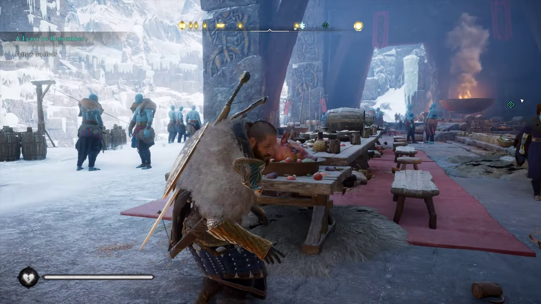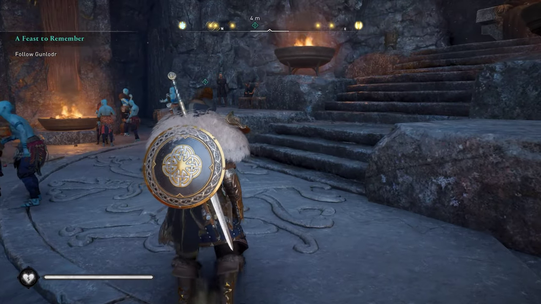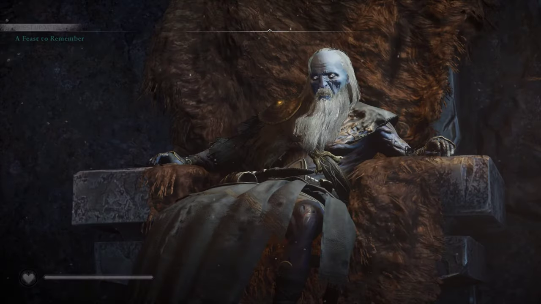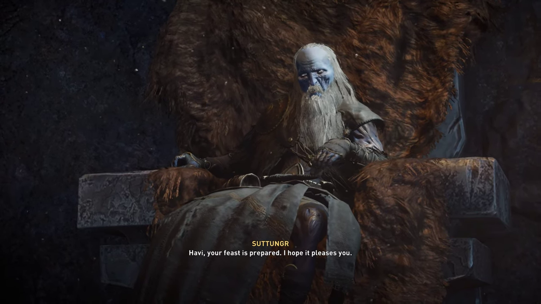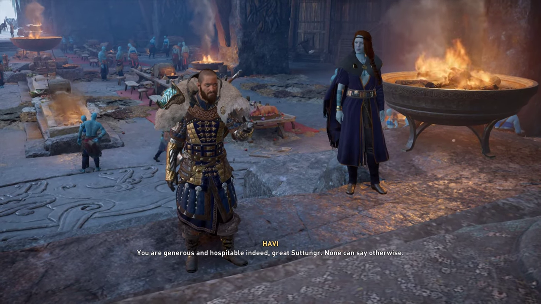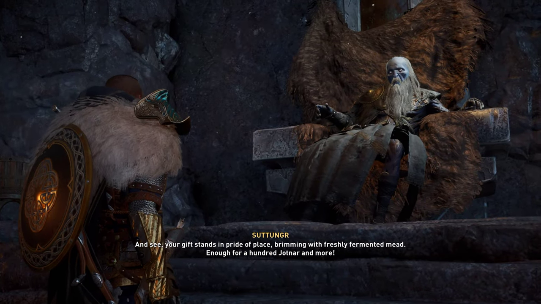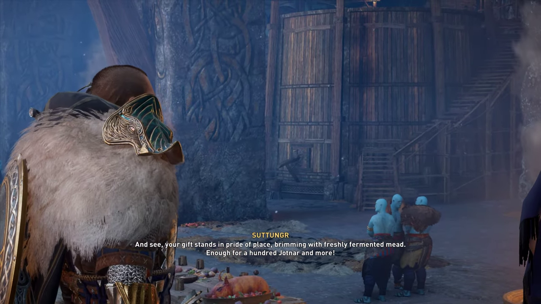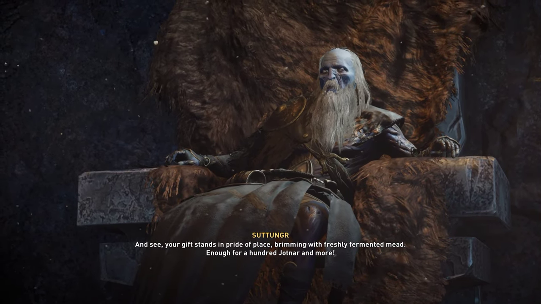Hey, Harvey! Your feast is prepared. I hope it pleases you. You are generous and hospitable indeed, great Suttungr. None can say otherwise. And see, your gift stands in pride of place, brimming with freshly fermented mead. Enough for 100 Jotnar and more.